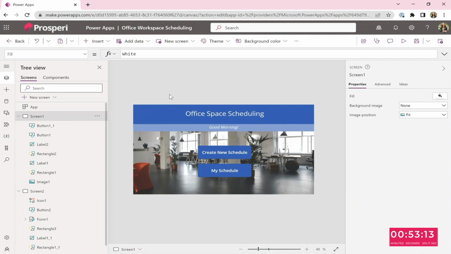I'm really impressed. It's really incredible, like how fast and easy it is, and pretty user friendly. I'm getting more comfortable seeing the buttons and everything, and some of it is kind of self-explanatory. So I love this. I'm learning so much. So thank you so much for teaching me how to create a new screen for our office space scheduling app.